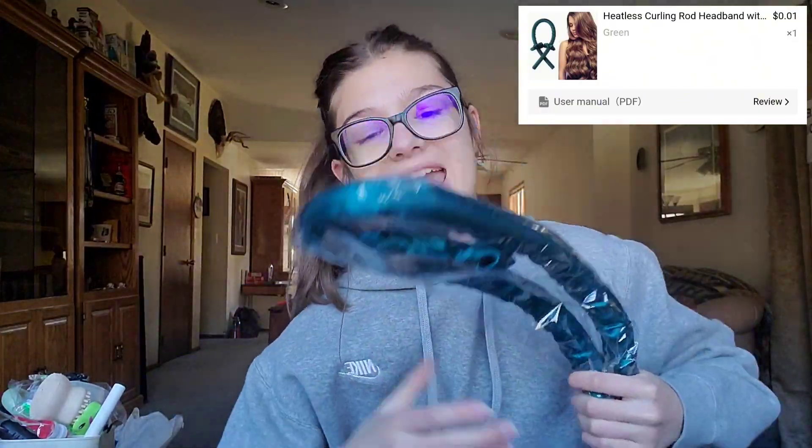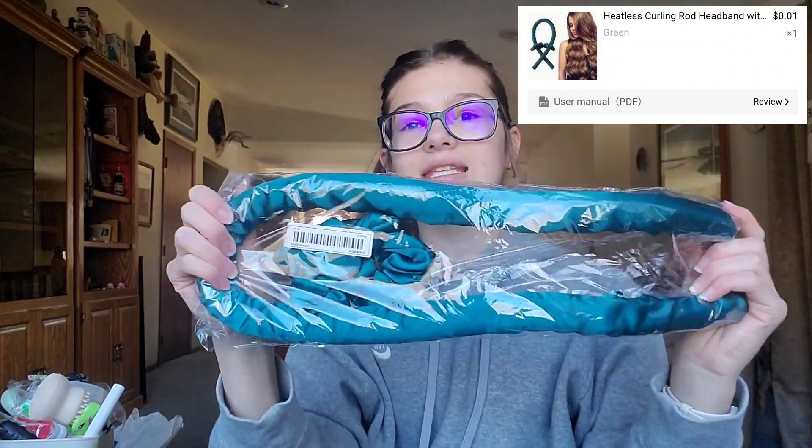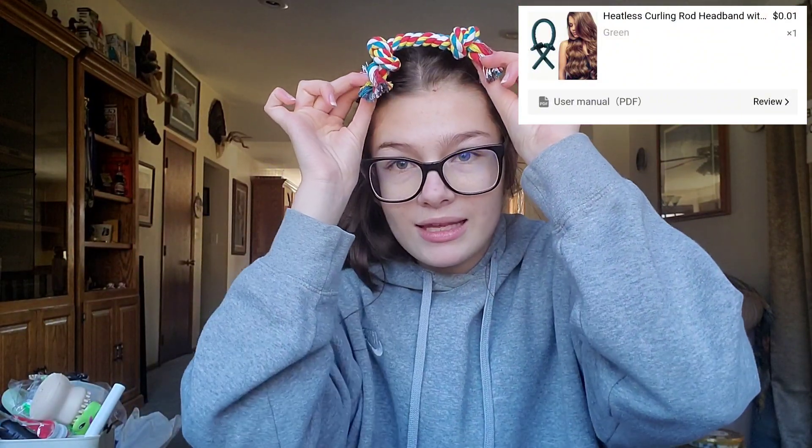Some of these are questionable, some of them are way too small — like I wanted a big dog toy, what is my dog gonna do with this? She's not a little chihuahua, she's a whole black lab. Okay wait, hold up — this one is delivering though! It's so long. I got this for one cent — one cent! It's one of those heatless curlers, the ones that go long and you wrap your hair around and put scrunchies on. I got this blue-ish one for one cent because they have a deal going on. It's actually a decent size.